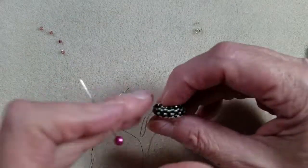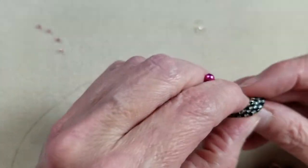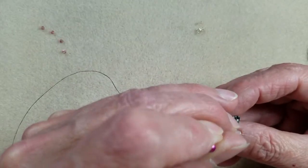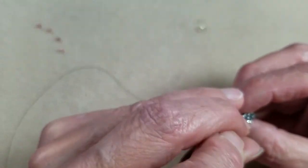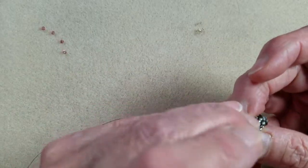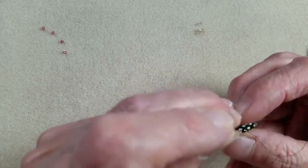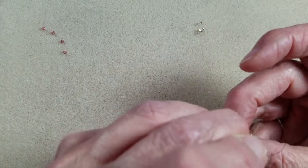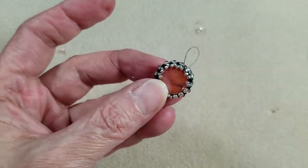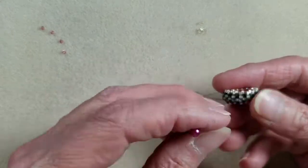But to do that, we have to find the hole inside of this coin bead. And it is not hard. So I've taken just a regular old straight pin, and I'm just coming down in between these gray beads, poking this little thing around until I find the actual hole of this coin bead. And eventually you will find it. It's in there. So what I'm going to do is I'm just going to keep working my way around until I find the actual hole that goes through my coin bead.